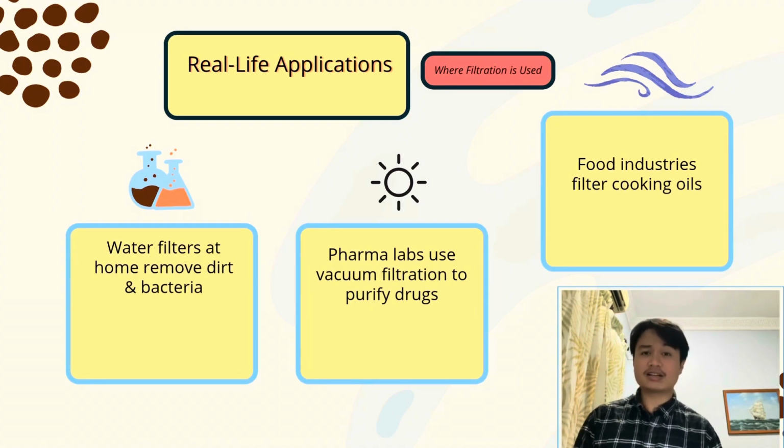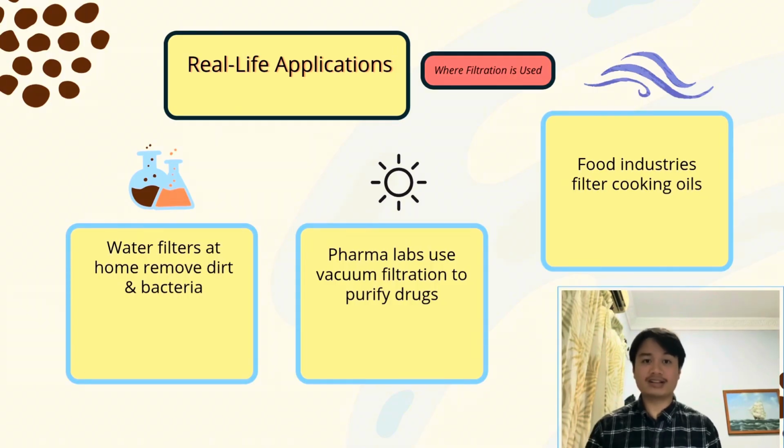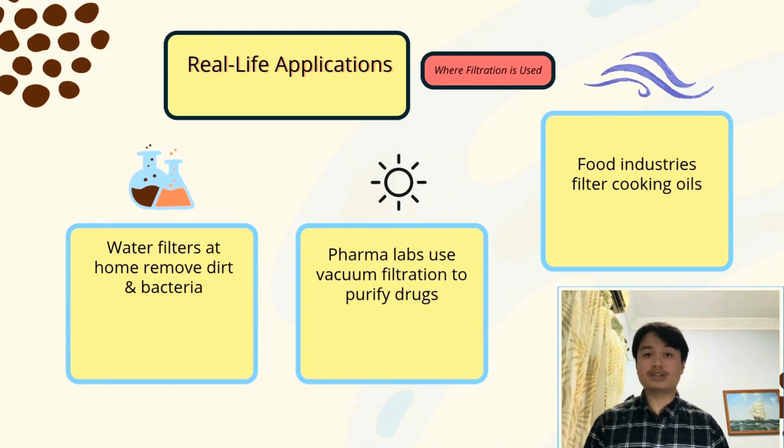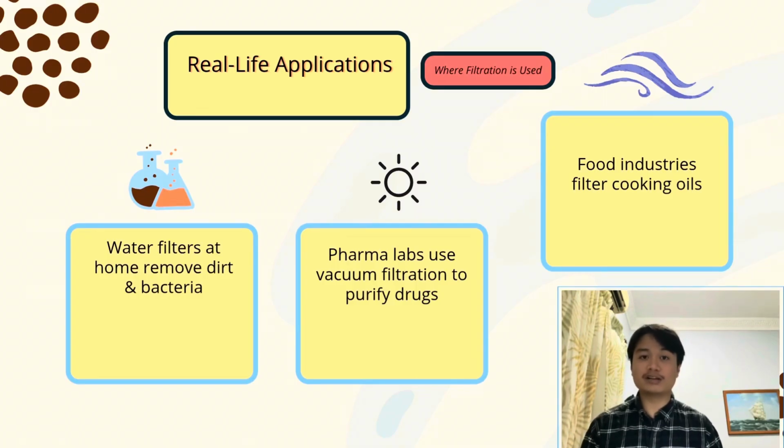And finally, filtration plays a big role in food manufacturing too. A great example is cooking oil. When cooking oil is produced from plants like sunflower or palm, it often contains bits of plant material or impurities. These need to be filtered out before the oil can be bottled and sold. Filtration ensures the oil is clear, safe, and good tasting, and helps extend its shelf life too. So, whether it's the clean water we drink, the medicine we take, or the food we cook, filtration is quietly working behind the scenes to keep it all safe for us.